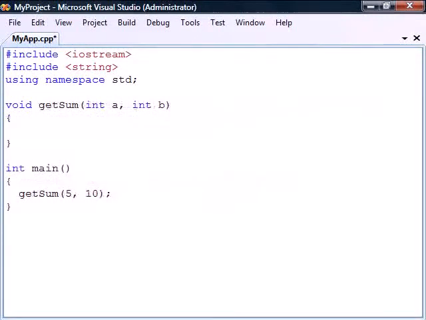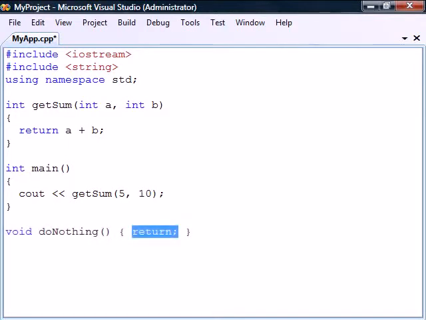A function can also be used to return a value. We then replace the void keyword with the data type we want the function to return, and add the return keyword to the function's body, followed by an argument of the specified return type. Return is a jump statement that causes the current function to exit and return the specified value to the place where the method was called. We can here, for example, pass the return value as an argument to the output stream, since the function now evaluates to an integer. If we want to, we can also use the return keyword in the void function to exit before the end block is reached.